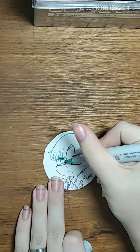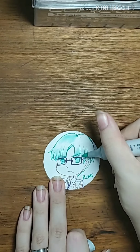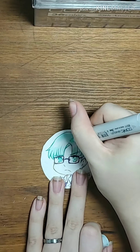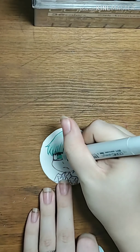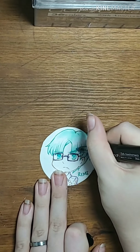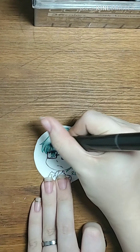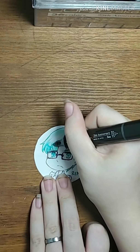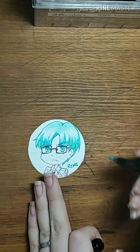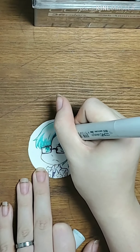So then I start the coloring process, which I use Copic markers — they're very expensive, but they're definitely worth it. So here I'm just coloring the hair in with like a mint green type color, since that's Remy's hair color. Same with the eyes. I also have the Copic 25th anniversary markers, which have the fine tip, which work wonders for smaller drawings like this. But as you can see, I go from the lightest shade to the darker shades, and then sometimes, if it's big enough, I will go over it with the lightest shade again to blend everything.